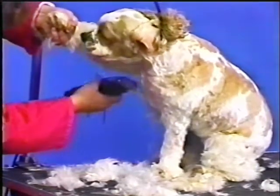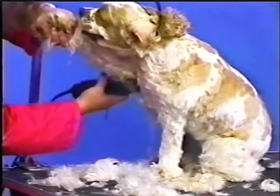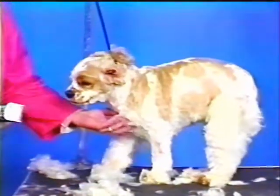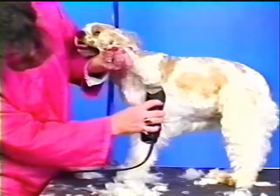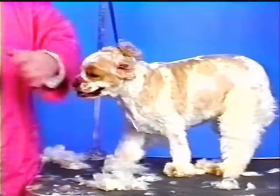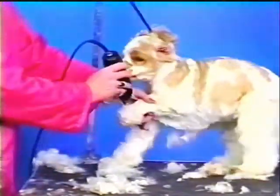Also on cockers and dogs that are heavily coated like this, when you're doing a regular cocker trim on them, you can take your clipper blade and without getting into this chest hair, just lift up the arm and just clipper the dog's armpit, because that's an area that mats the most when a dog walks. That hair is different lengths under there and it tends to tangle and get matted easily.